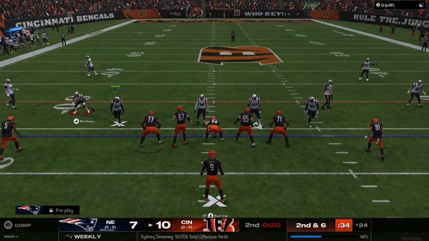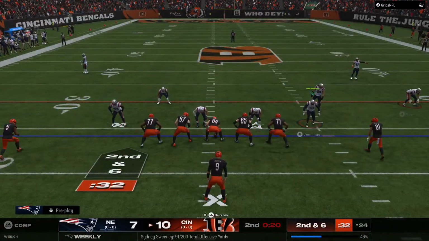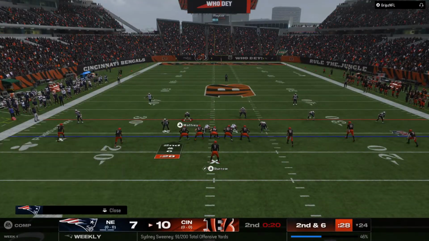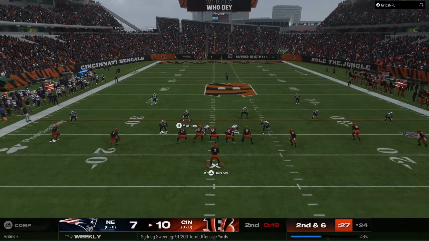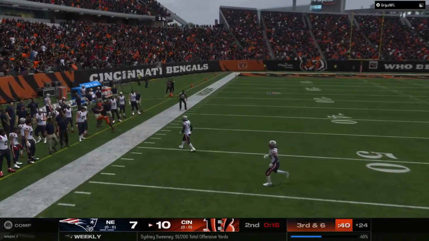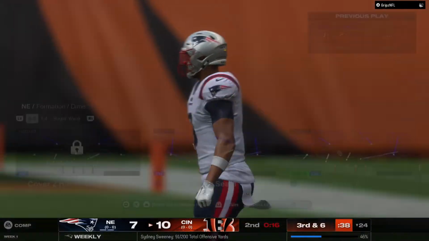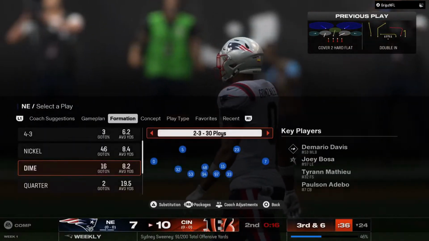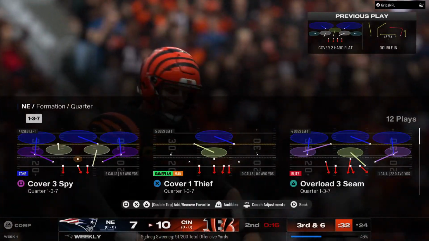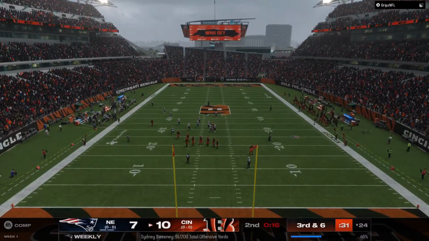Here's a 2nd and 6. To throw is Burrow. And that ball led him too far, maybe too wide. Out of bounds, incomplete. He was trying to get it to Ja'Marr Chase. And 3rd down coming up.